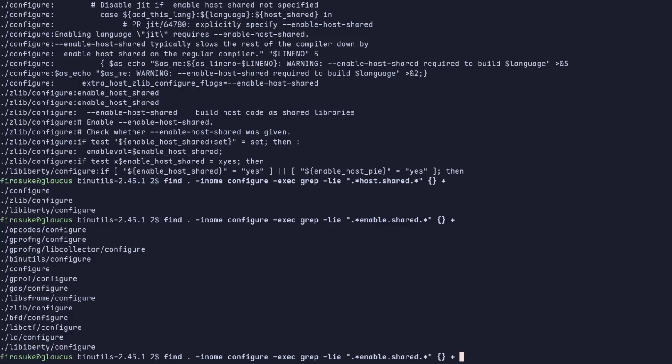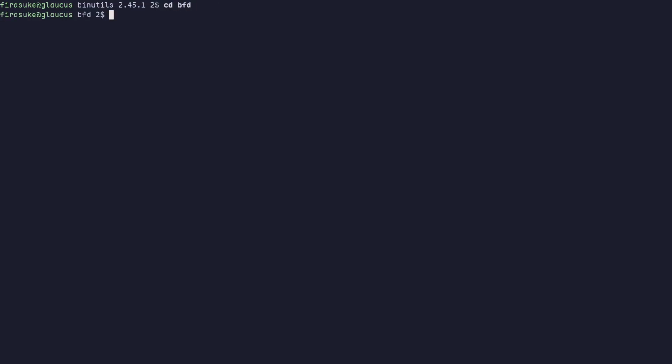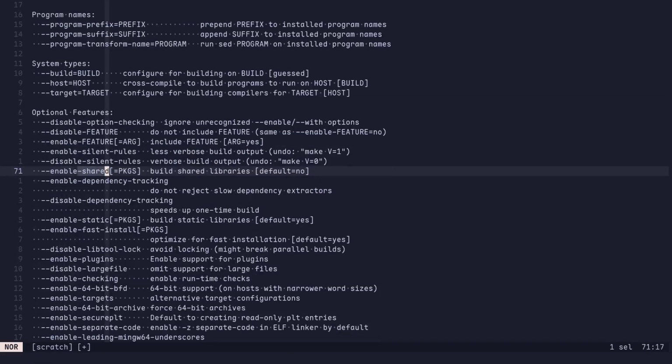And yes, okay. So here's what happened. This is very stupid, but it happened. If you go to BFD and then you check its configuration script, you will find a shared option here that was disabled by default.